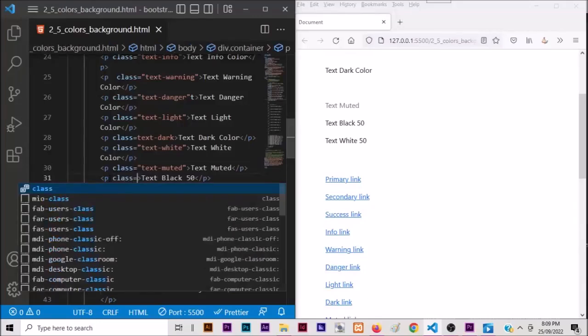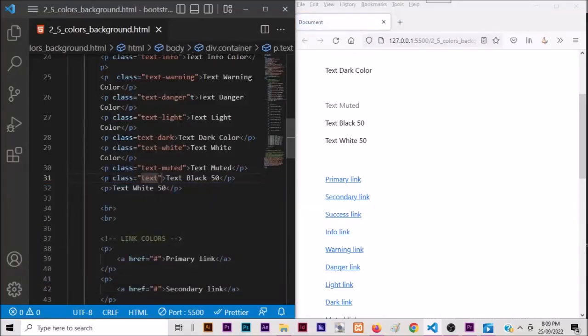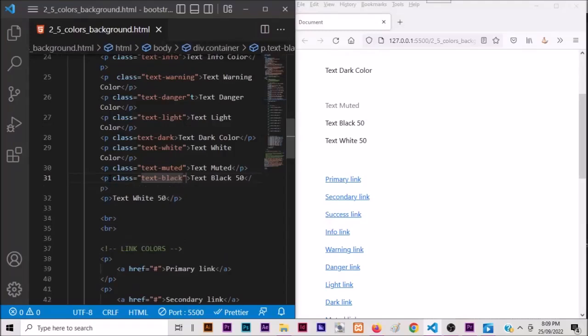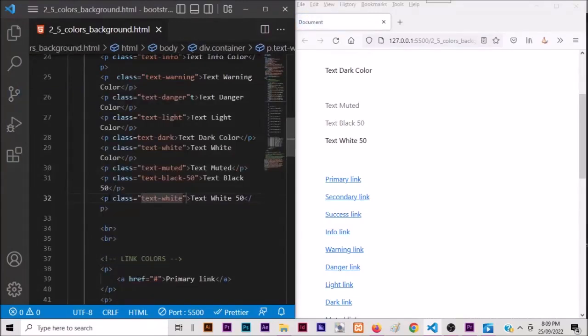So class text-black-50 and class text-white-50.